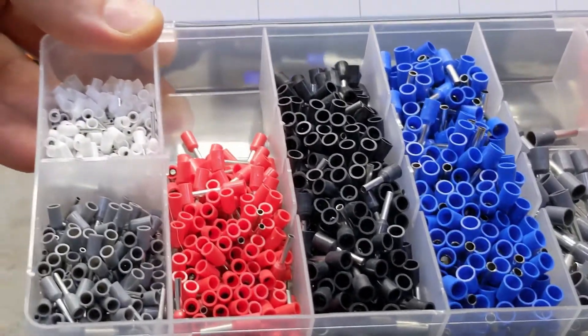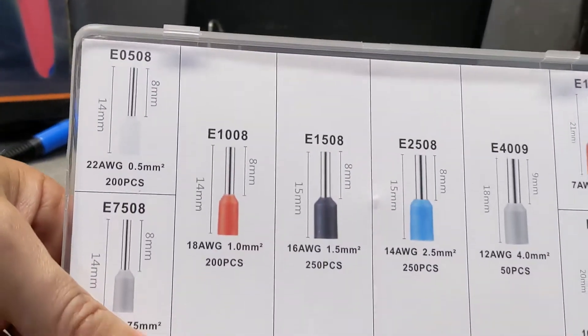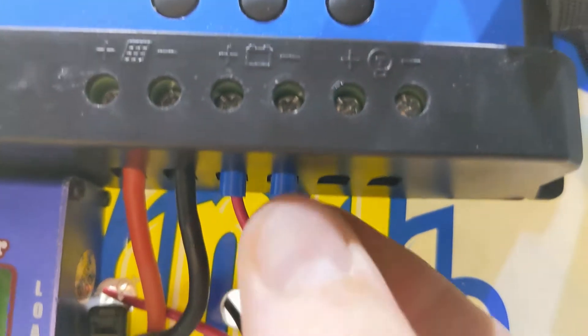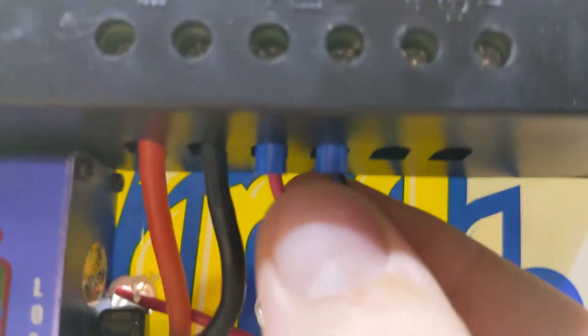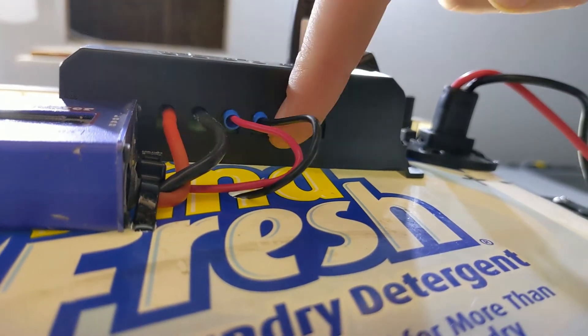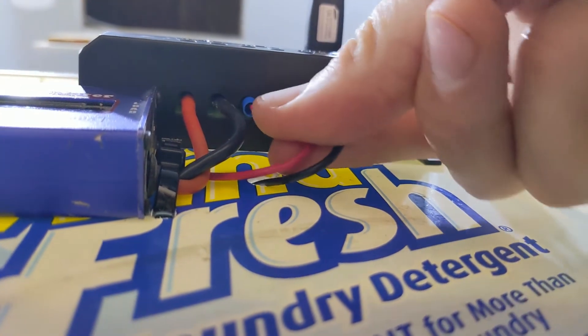You get all kinds of sizes in the box, so it's very easy to pick the right one — it has labels over there. This is how it looks like now. These are rock solid and they don't touch each other inside. So I'm going to do the same thing on this side and we're good to go. The inside of this controller was a very poor design, but this will solve that problem. These are rock solid. Thank you.